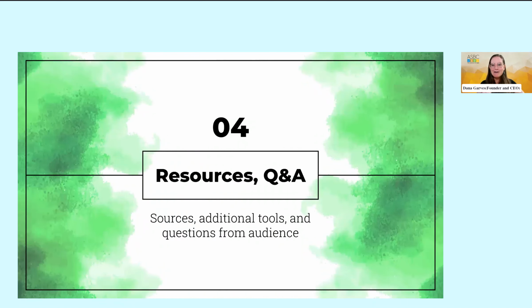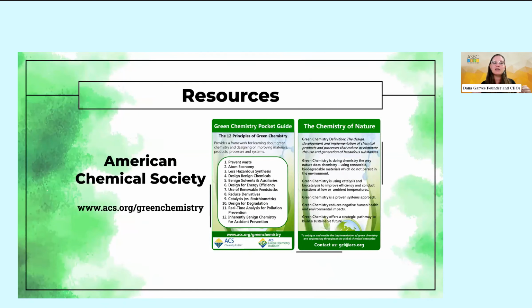Okay, all right, so hopefully I've given you some ideas for how to sort of reinvigorate your laboratory to have a little bit more of an environmental leaning. I'm going to just quickly blow through some resources, and then you guys are welcome to ask me some questions. So first of all, please check out the American Chemical Society under their Green Chemistry tab. They have this really cute, awesome wallet pocket guide that has all the 12 principles listed. And then it also has just some key notes about green chemistry.